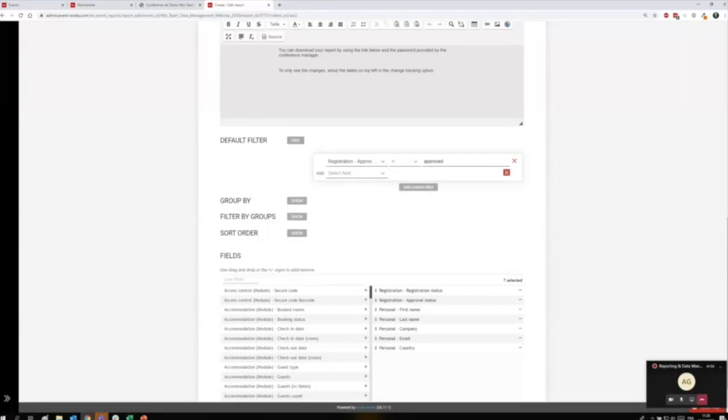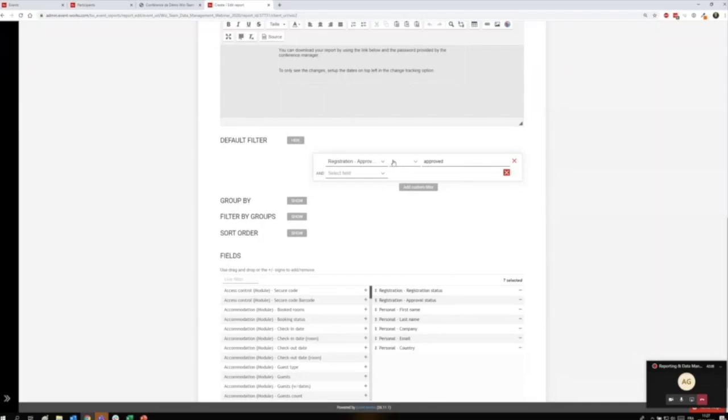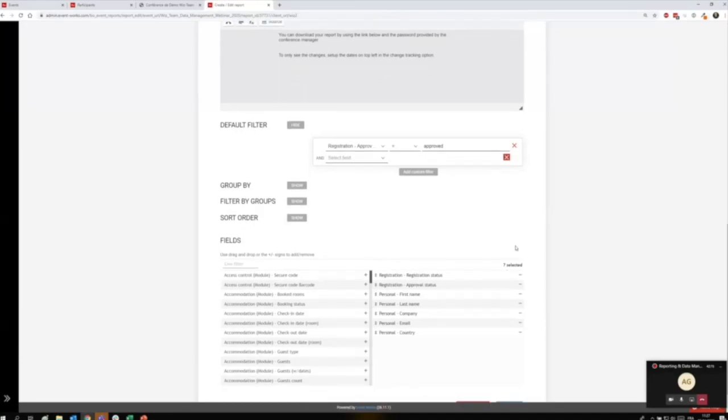You have here the default filter. So you can just create a report and set a default filter. In this case, to only have the approved participants, the default filter is the registration approval status equal approved. So the system will only display the approved participants.